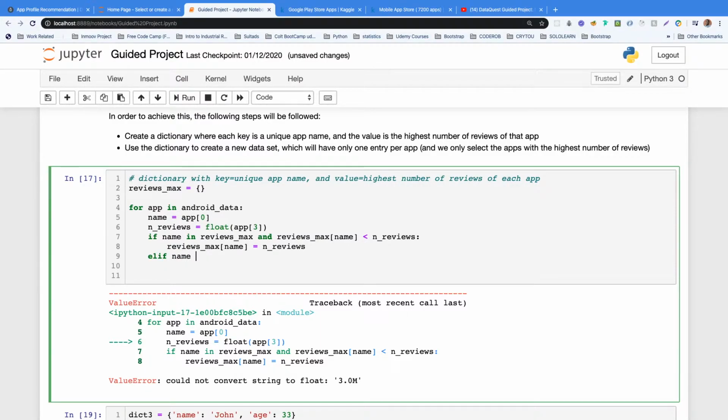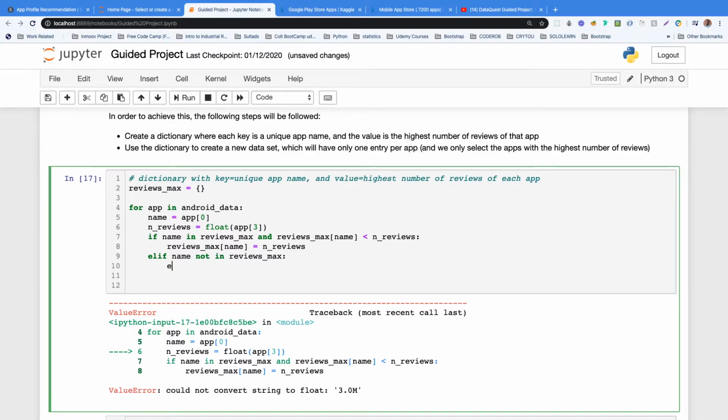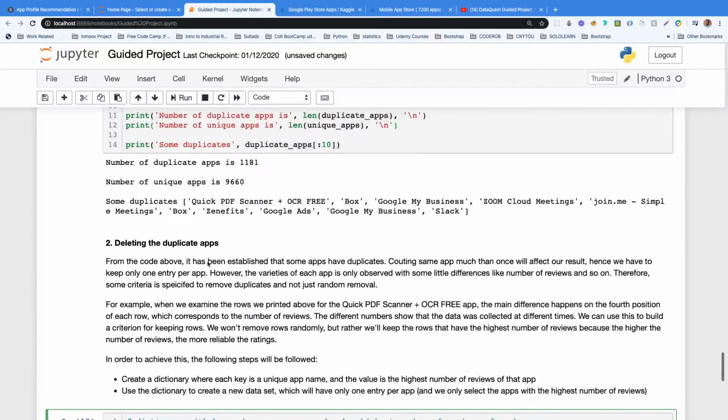Now, the next thing I want to do is, if we cannot find that name, if the name is not in reviews max, of course, then what do we want to do? We want to add it: reviews max, and of course the name. I want to put it to be the n reviews. Good. I hope this other part is clear, because we are checking just like we did here.